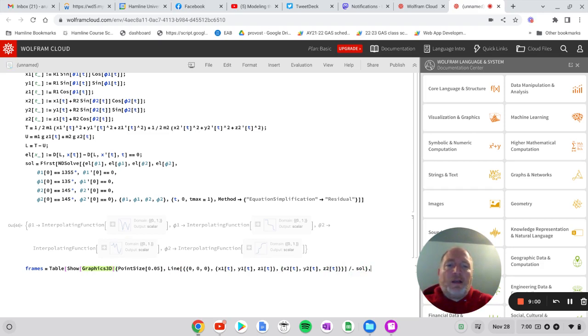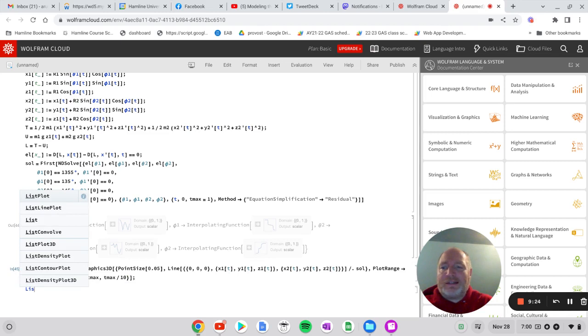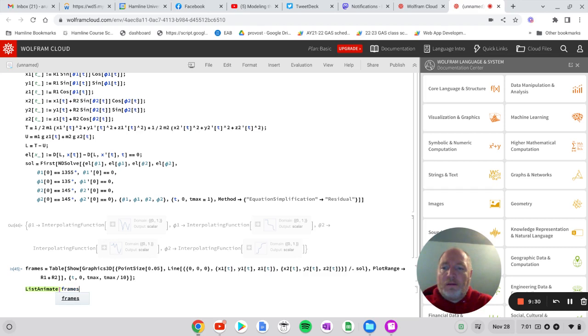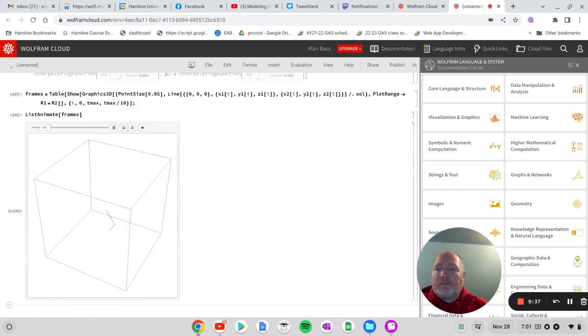And I'm going to say plot range goes to R1 plus R2 so that we can for sure see it all the time. And then let's go from t goes from 0 to t max in just 10 steps, just to see if it's working. Okay, so we should run that, should be super fast. And then we can use list animate, and it's not great. You're not going to be happy with it, but anyways, we'll see how it looks. There, you can tell it's slowing down. And this is where online kind of stinks. All right, it's moving. We just have to wait for them all to pre-calculate, and then it'll run smoother the second time through.